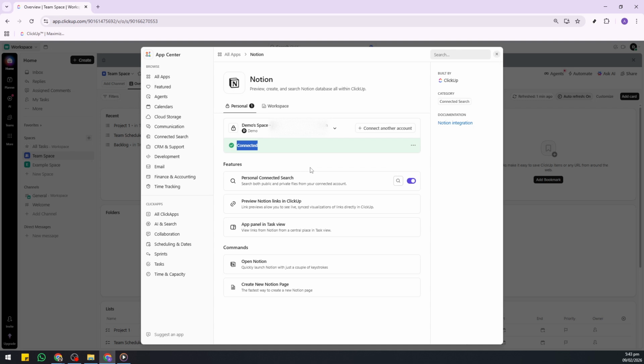To recap, you signed into ClickUp with Google, opened the apps directory, found Notion, connected it, confirmed your Notion login, allowed access, and finalized the setup in ClickUp. If the Notion app doesn't appear in search, double-check your spelling. And if you don't see the connection right away, refresh the page to update the status. That's it. Your ClickUp and Notion are now integrated, giving you a smoother workflow across tasks and notes without extra steps.